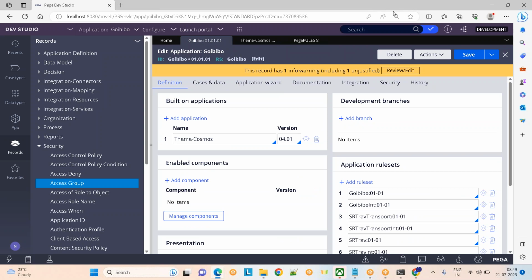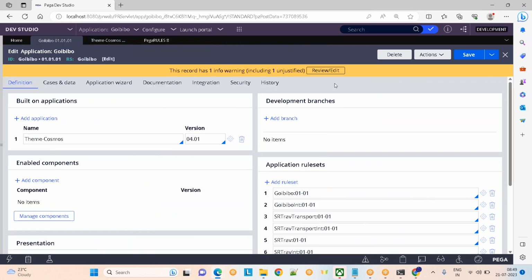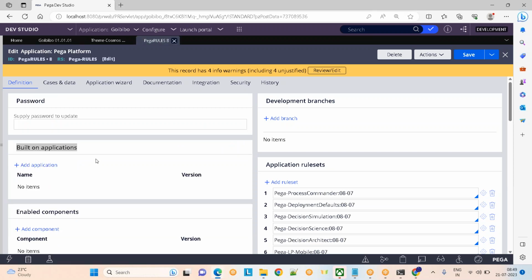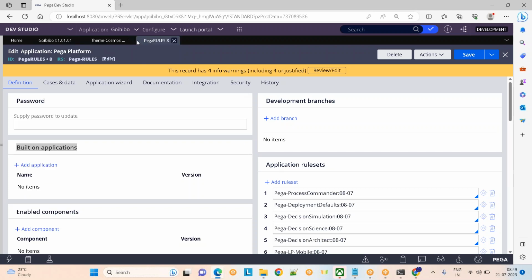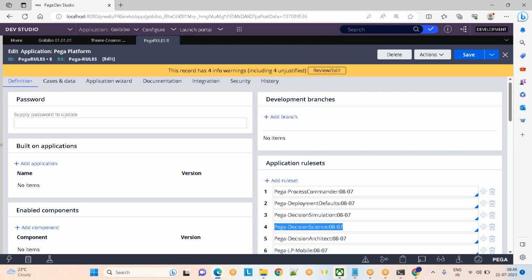How are we deciding the version of the application here? Maybe this Pega Rules 8 is taken from the existing Pega project. See, this version we don't decide. When you build a project in Pega, based on the Pega version you are using, that will automatically come. If you're using 8.7, this is something different. If you're using 8.8, something different. You can see this is 8.7, so all 8.7 rules will be here. So it is automatically picked based on the software version.